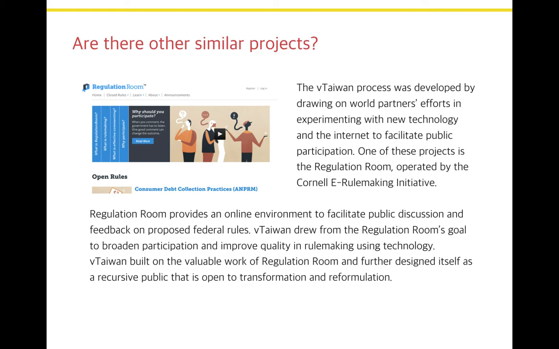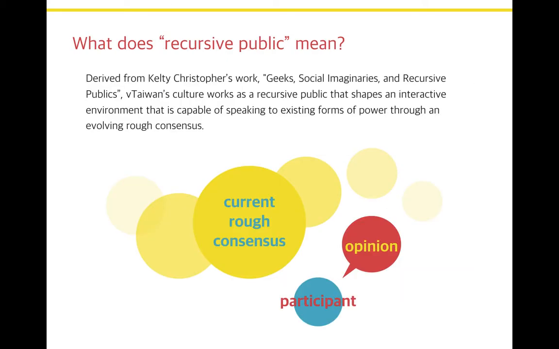vTaiwan built on the valuable work of Regulation Room and further designed itself as a recursive public that is open to transformation and reformulation. So what is recursive public? This term is from Kelty Christopher's work that you can think of as an interactive environment capable of speaking to existing forms of power through evolving rough consensus.